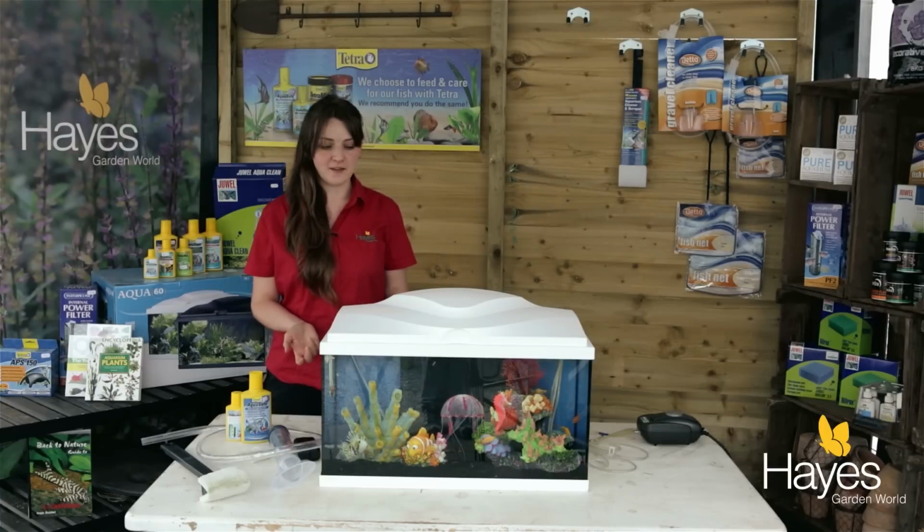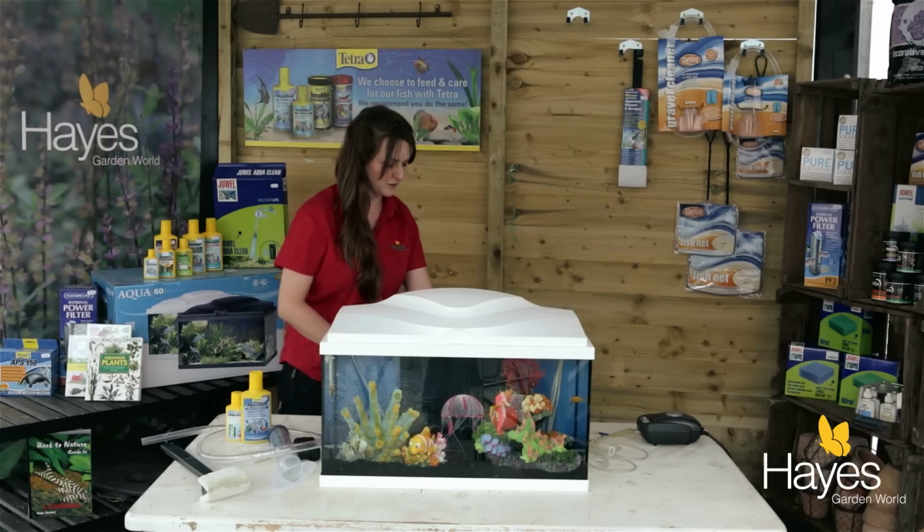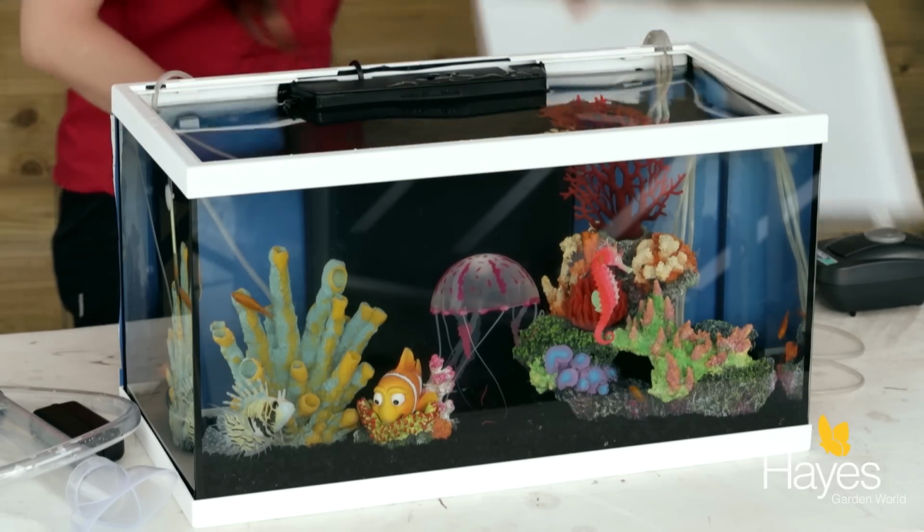So whenever you're doing anything with your fish tank, what you want to do is make sure that all of the electrics are turned off so you're safe. And then with this tank, I can just take the lid off so that's out of the way.